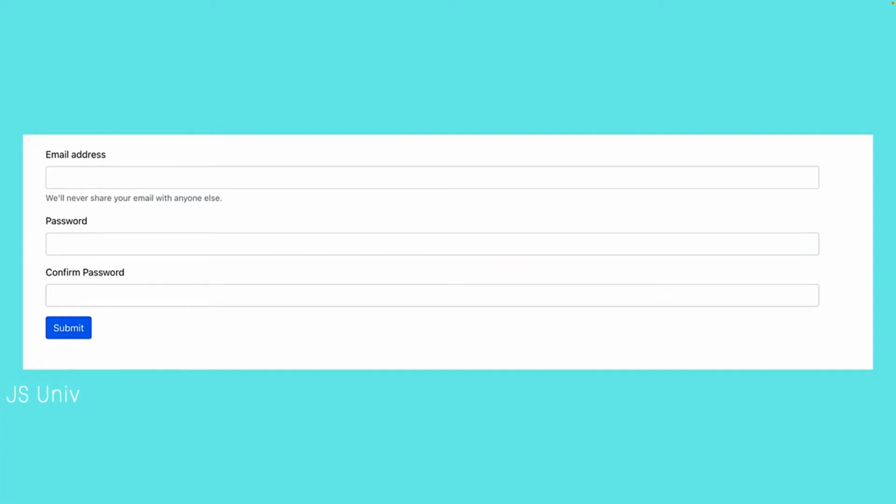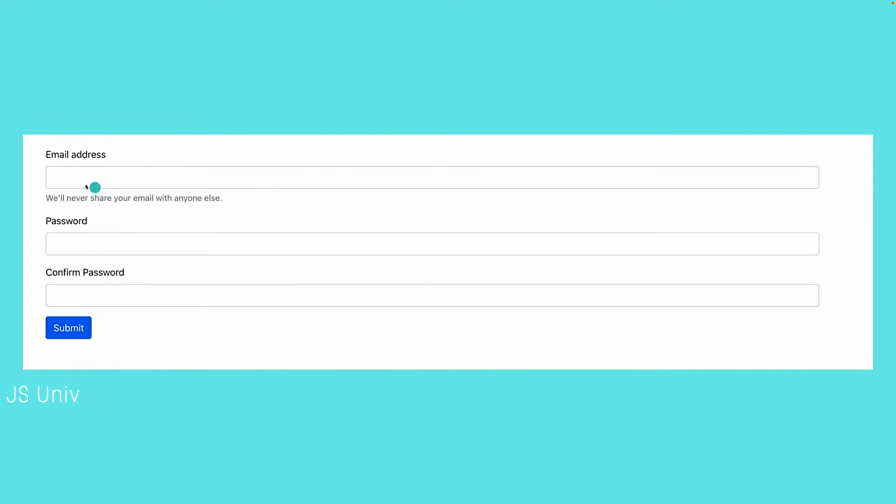Well, we're going to be building a very simple form application, and you guys have seen this before. So over here, we have this very simple sign up form where a user puts their email, puts their password, and confirms their password. And this right here is the design, and this is how it should look. Now, the other images are going to show how it should behave.